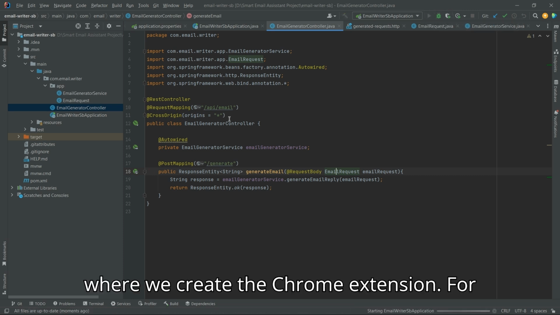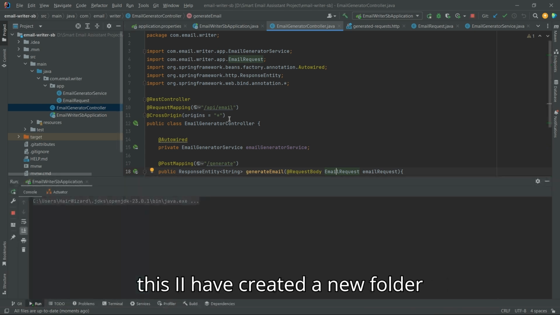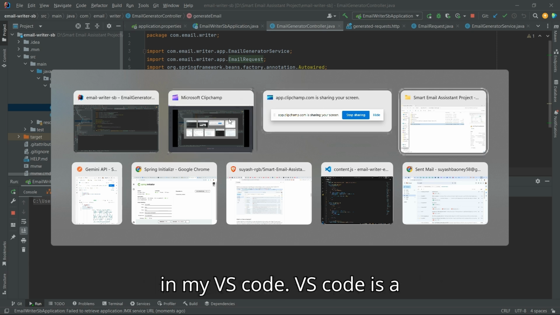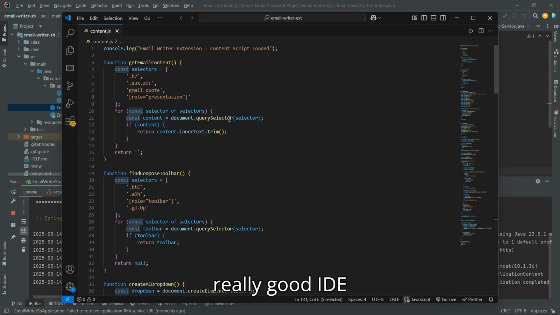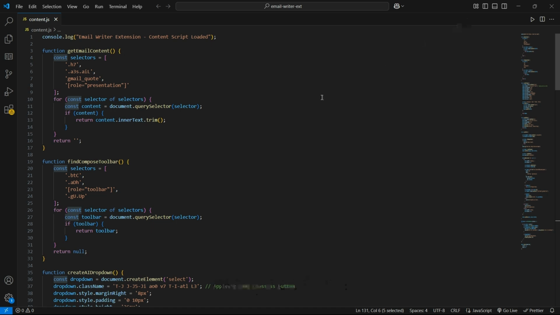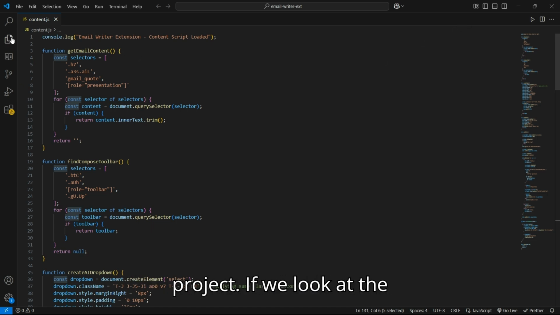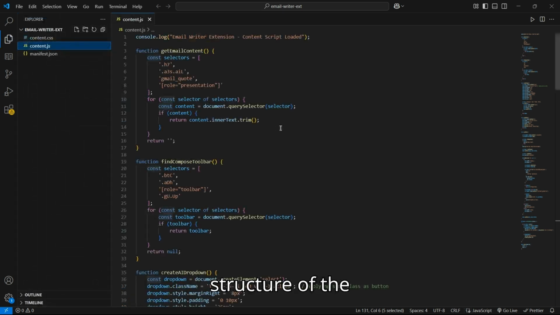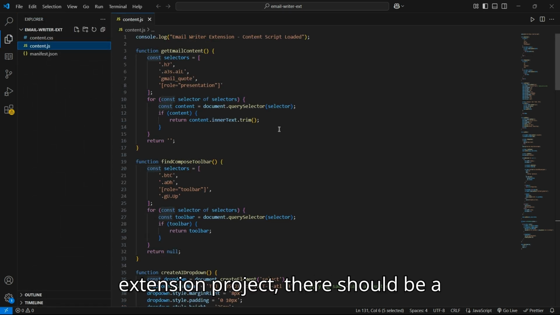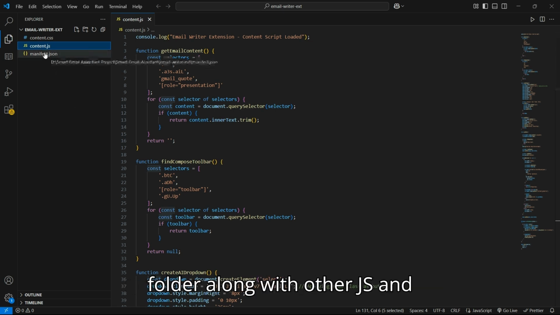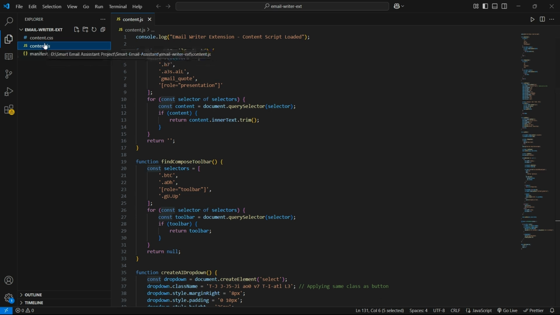extension. For this, I have created a new folder, and then I am going to open this folder in my VS Code. VS Code is a really good IDE that you can use for this extension project. If we look at the structure of the extension project, there should be a manifest.json file in the root of the folder, along with other JS and CSS files.